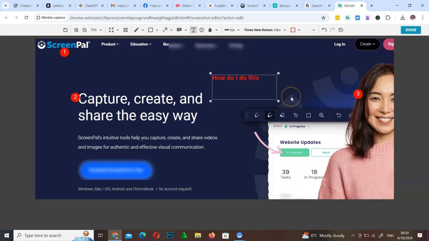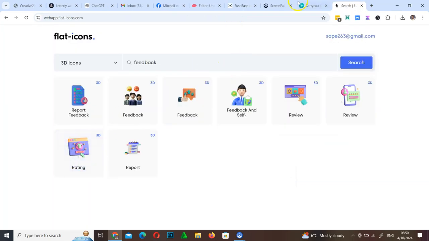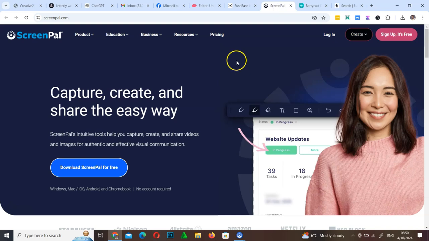So sometimes you may feel like you don't want to take a screenshot, but what you need to explain needs a video capture. Just like this video that I'm actually recording right now, it was captured. I'm capturing that video, my screen, with a tool that is called ScreenPal. ScreenPal allows you to capture your screen, and then you can speak to the computer and say, I need to change this capture.